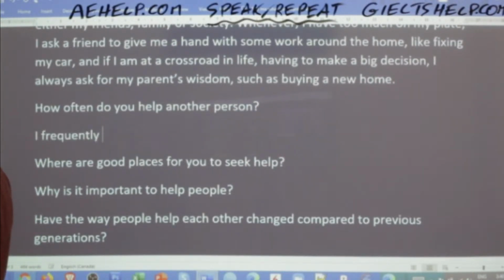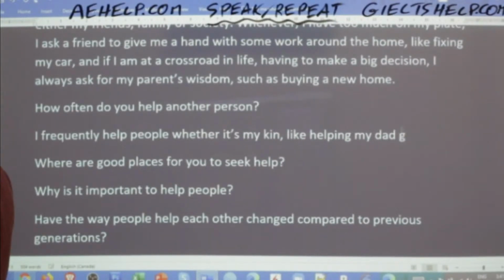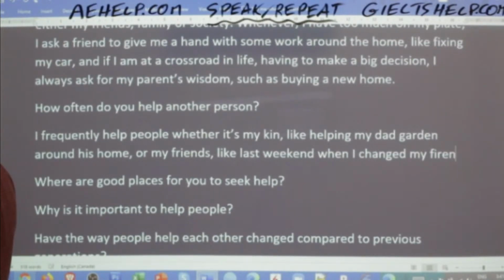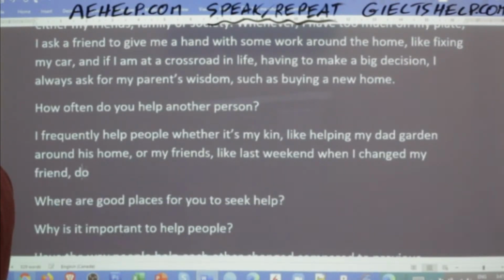I frequently help people, whether it's my kin, like helping my dad garden around his home, or my friends, like last weekend when I changed my friend Doug's car tire.